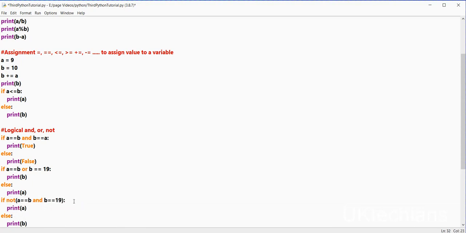Not means to reverse the condition. Same with the meaning of not equals to 10, so it will say this as true, but the actual answer is false.